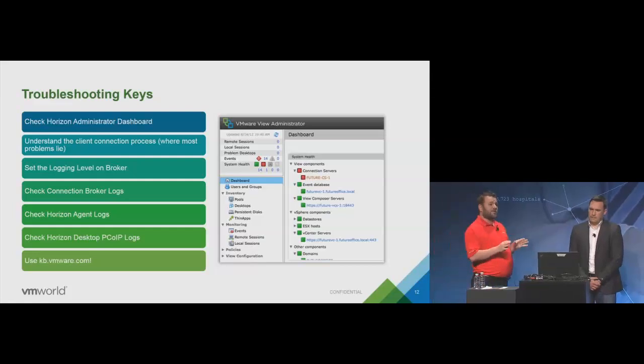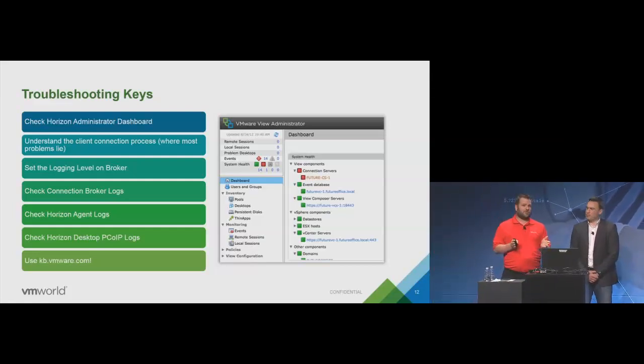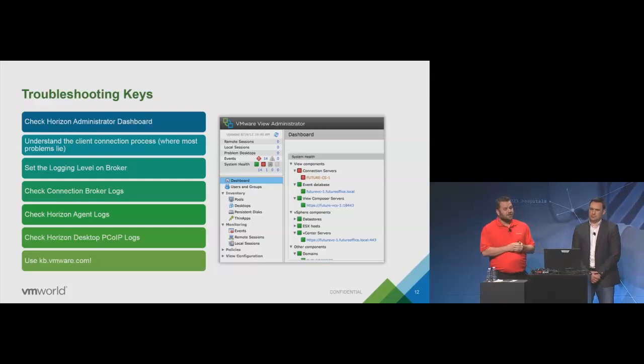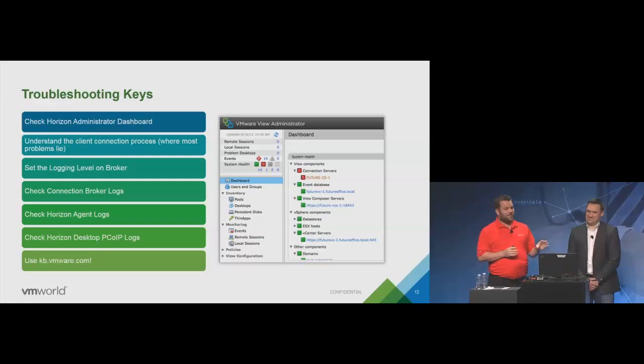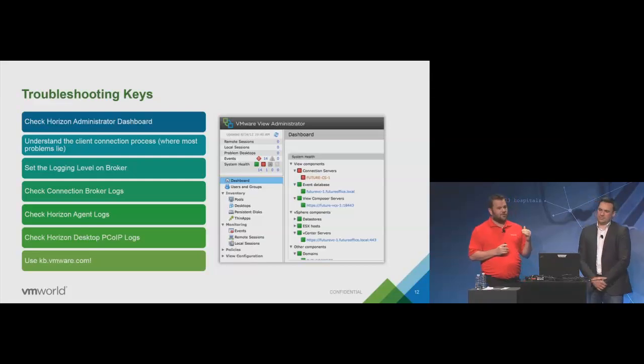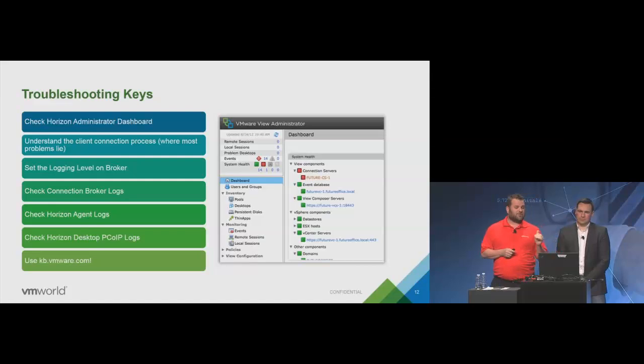First of all, we have a graphic of the dashboard. Since most of you have installed Horizon, you've seen this dashboard. This is a great source to start, right? We have very, Sesame Street simple, like we like to say, about having green, red, yellow, right? You understand if there's an issue or if everything's good. So on the dashboard, you see the system health summary, and then on the side, you see more detail. This is a great tool to always check as an administrator, understand if you're having any issues.